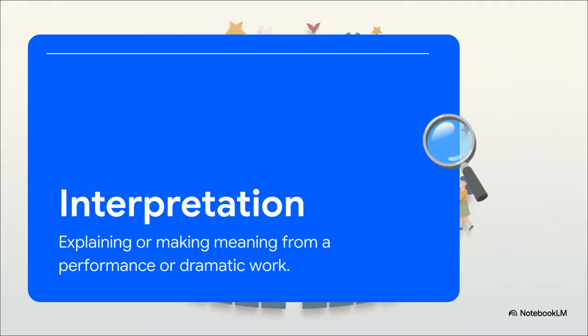But here's what's really interesting about this concept. It provides the necessary counterpart to expression. Expression is really only half the equation. Interpretation is the other half. Interpretation is how your students are going to explain or make meaning out of those artistic experiences and performances. And a performance, by the way, is simply the presentation of dramatic work before an audience. So when one group of students is up there expressing an idea, the rest of the students, those thoughtful observers we talked about earlier, are actively interpreting what that performance actually means.